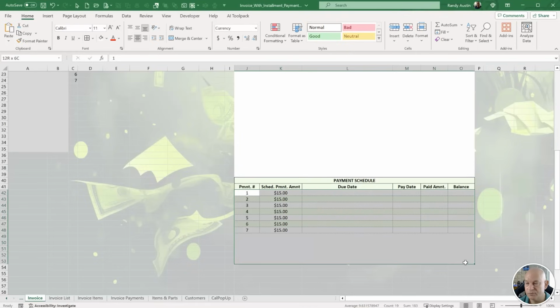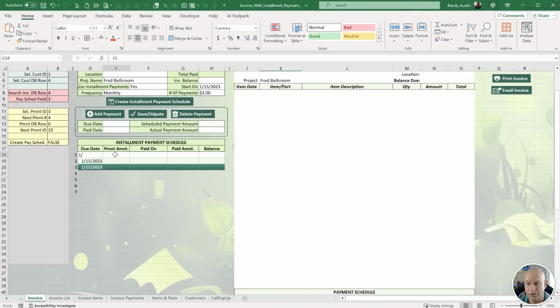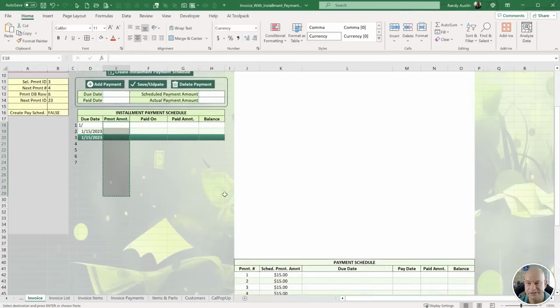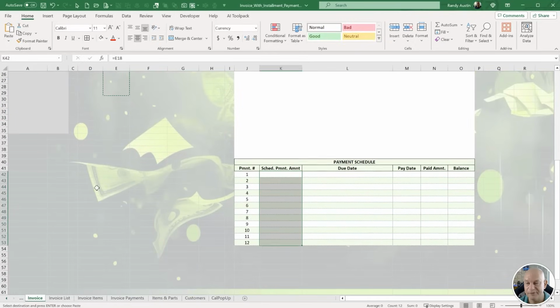Perfect. However, the information that we have here is simply going to be linked. This is always going to remain consistent. The scheduled payment amount is going to equal what? It's going to be equal whatever is in here. So what I'm going to do, I'm just going to go down about 12 rows here, which is what we have. I'm going to copy this. And then what I want to do is I want to paste the links. And that means, whatever payment amount information shows up, I needed to change that to zero, not empty. What do I mean by that? Notice they showed up. Why? Because there's a value now.